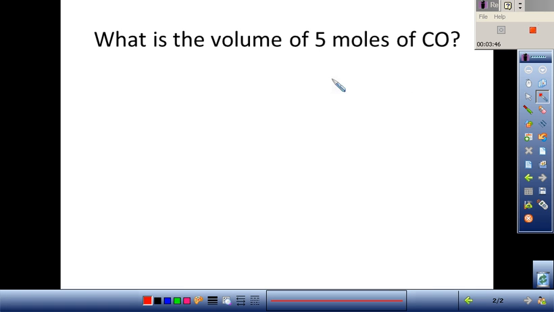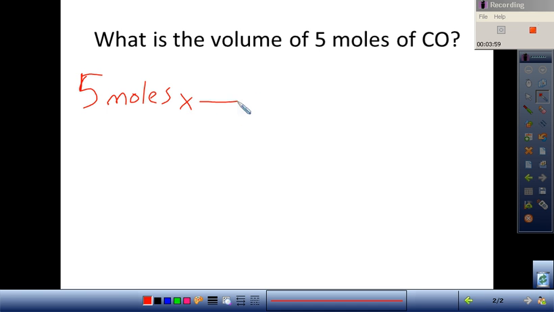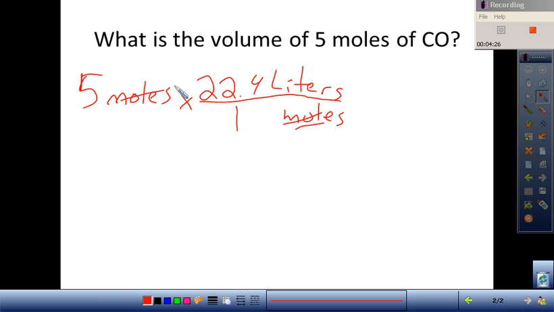All right, my third type of conversion is volume. So again, I'm going to start by writing the given. I don't want the units of moles, so I'm going to put it down here. I'm looking for volume. Volume is how much space something takes up, and we like to measure that in liters. Now, how do I know the moles to liters? Well, I have it memorized. It's always 1 mole. All of these fractions today have been 1 mole. And my 22.4, that's just something I got to memorize. And I multiply that, 22.4 times 5, and I get 112 liters. And again, my answer, volume, so I know I did something right.